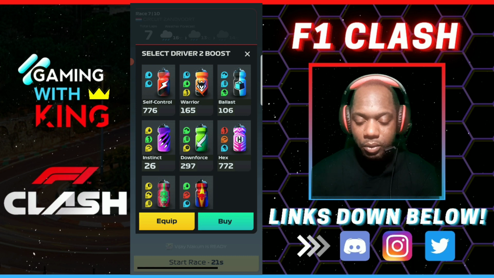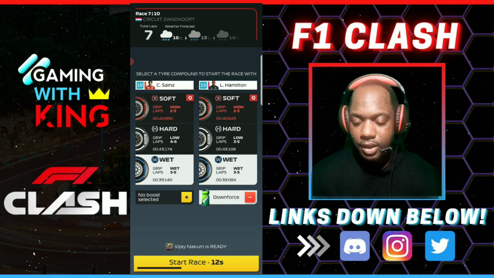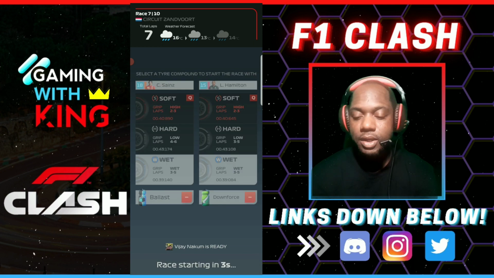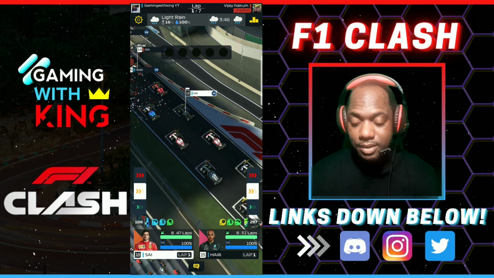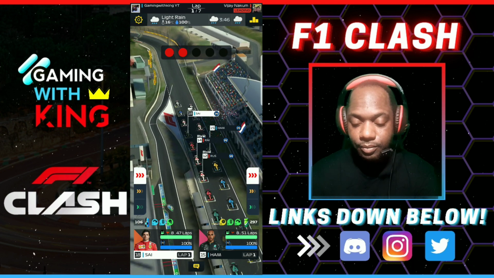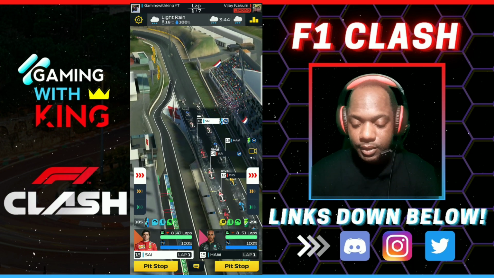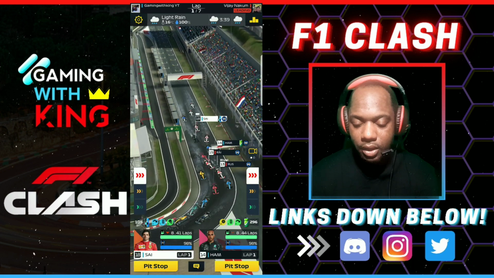Alright, so for this track we need grip, but we only have the downforce that gives grip, so we're going to give the downforce. And let's give the ballast to Sainz. Bring up his wetness ability a little bit, as his wetness ability is really low at 60 something, I believe. So I guess Russell and Kimi overall wet score did them well there.